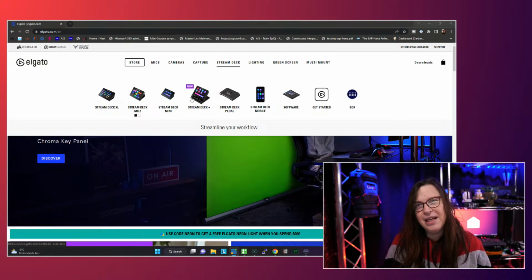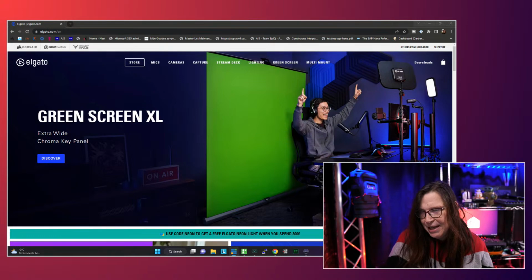But that has everything to do, not so much with vMix being lazy or something. Definitely not. It's more that Elgato has not yet launched the SDK yet. So the SDK is a way for software developers like vMix to integrate that into their software, and once that becomes available, then they can really start doing that.